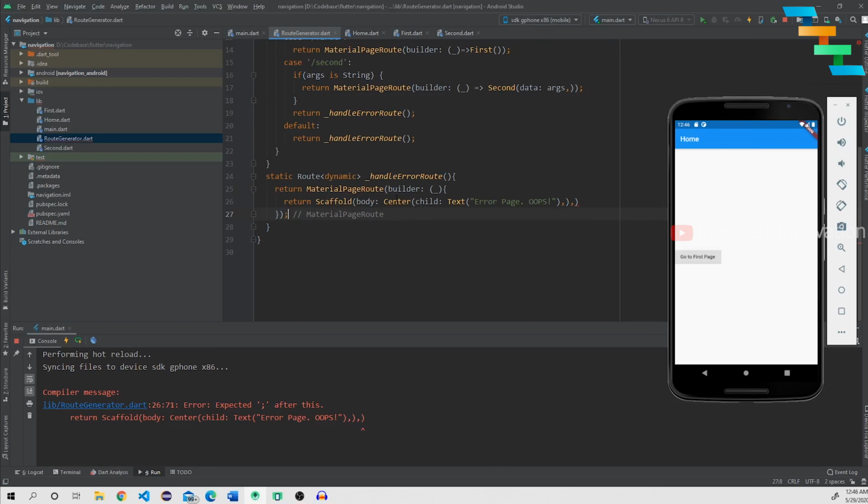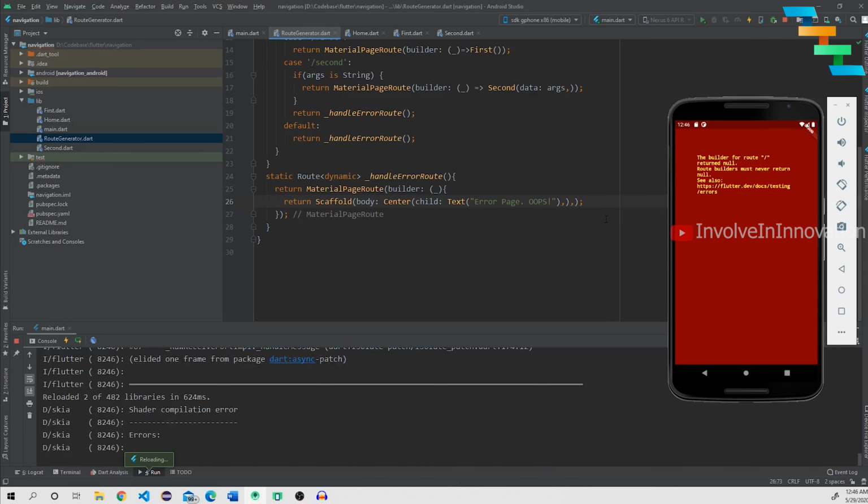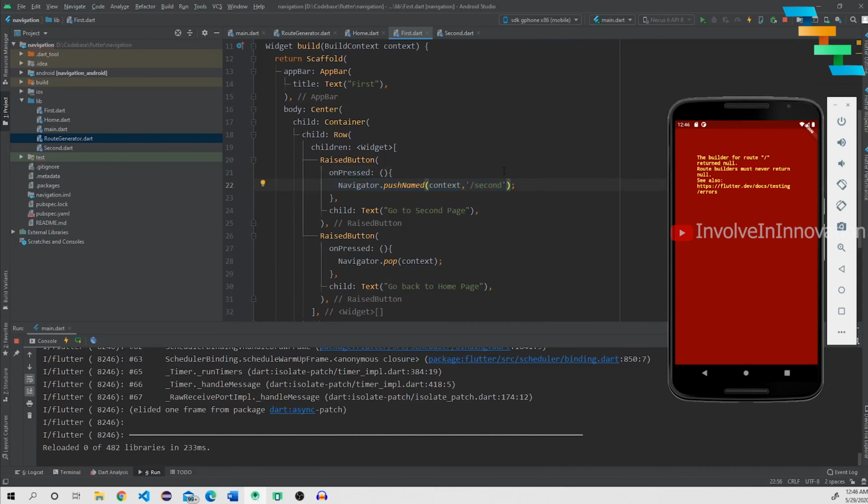Here we are getting an error in the generateRoute because we are missing a semicolon here as well. I'll go to first. Now in addition to second, just have arguments in this, just pass the string. Here we will pass it as data passed from the first page.